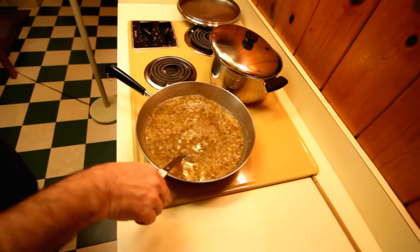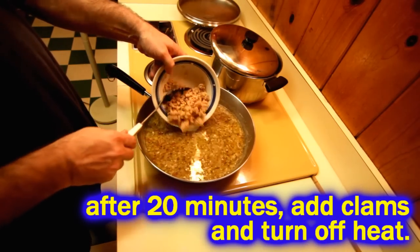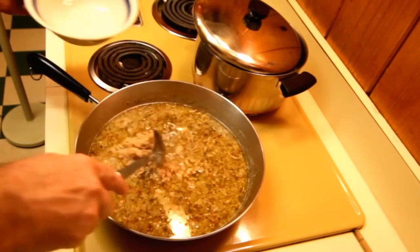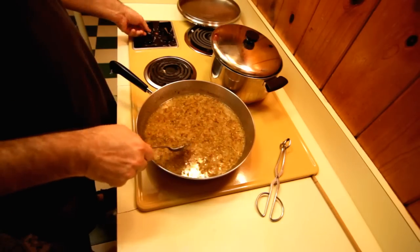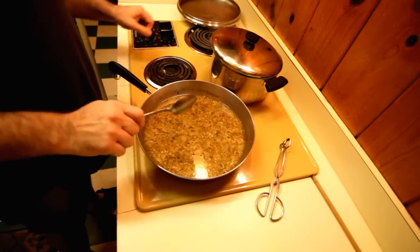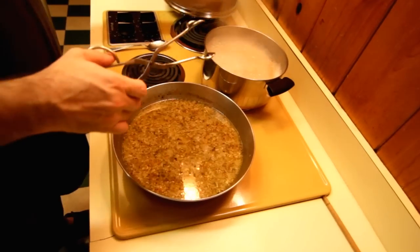At the end of the 20 minutes, go ahead and throw your clams in there — that's one of the last things you add. Get your clams in there, stir it up. Then turn the heat off on the skillet and the linguine. If you've got your timing right, your linguine is done and you can pull it right out of the pot and put it in the skillet. Don't rinse your linguine, don't drain it.